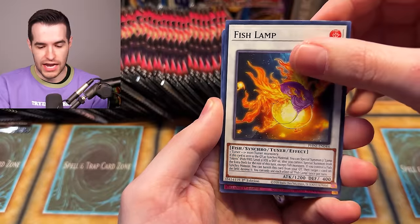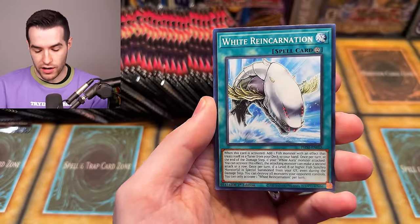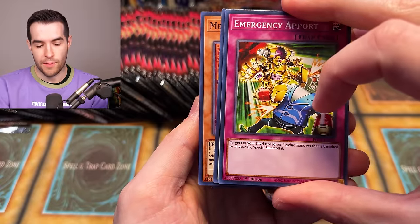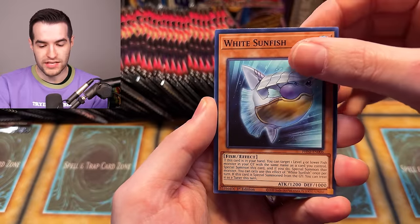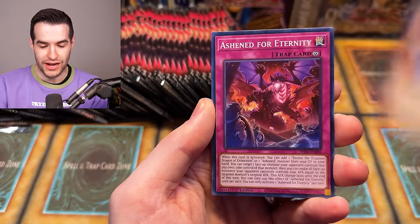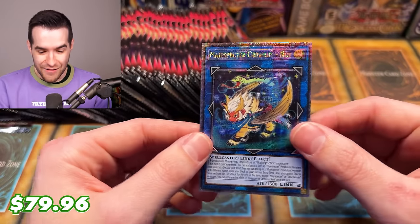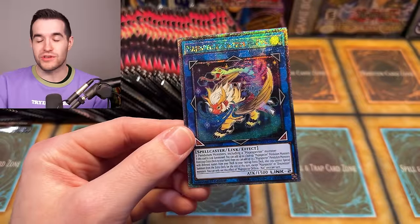We have the Gatic, we have Fish Lamp — another cool looking card. I like these commons they've done. We've got an Emergency Teleport artwork with the psychic guy — I can't remember his name, he used to be a Duel Links guy. We have Dramatic Snake Eye, Chase White Sunfish — is that a Stunfish retrain? I think it is. Dark Guardian. So many retrains. Quarter Century Magispector — probably not great, but we got a QCR! That's amazing.